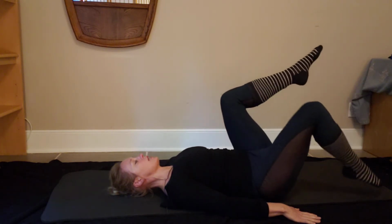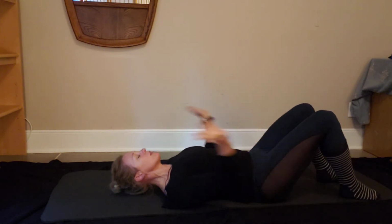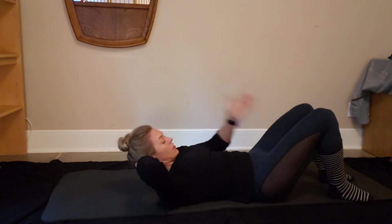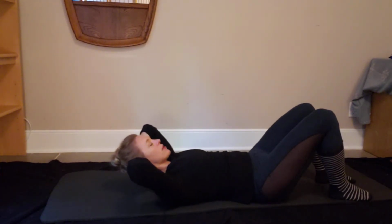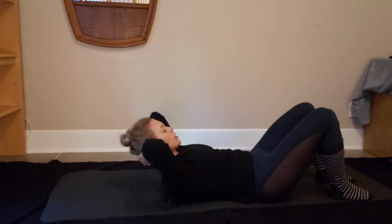All right, place one foot down and then the other. Interlace your hands behind your head. Make sure your feet are sit bones width apart. Pull on your head a little bit. Breathe in. Exhale, lift up.